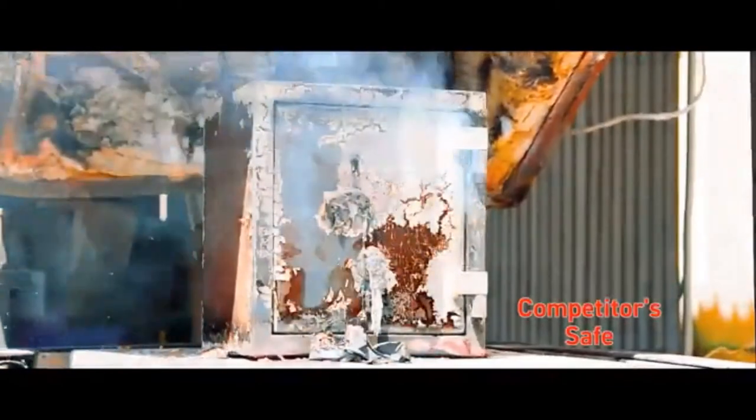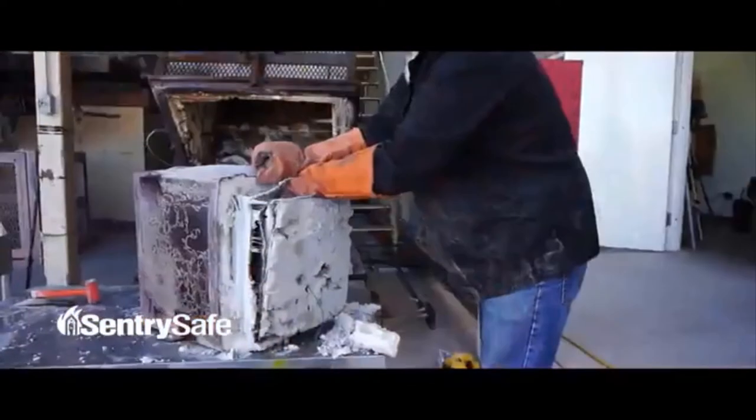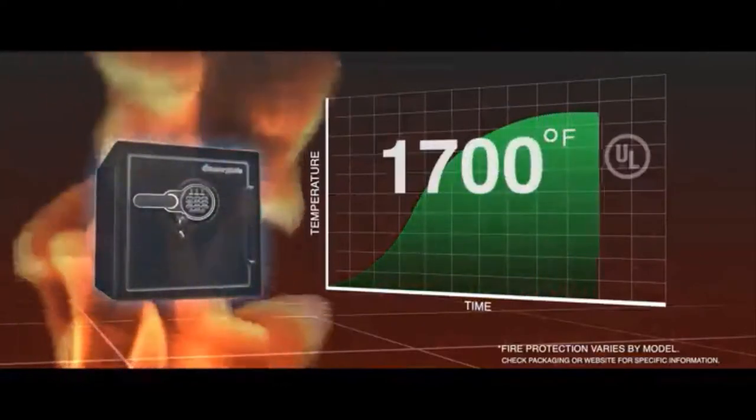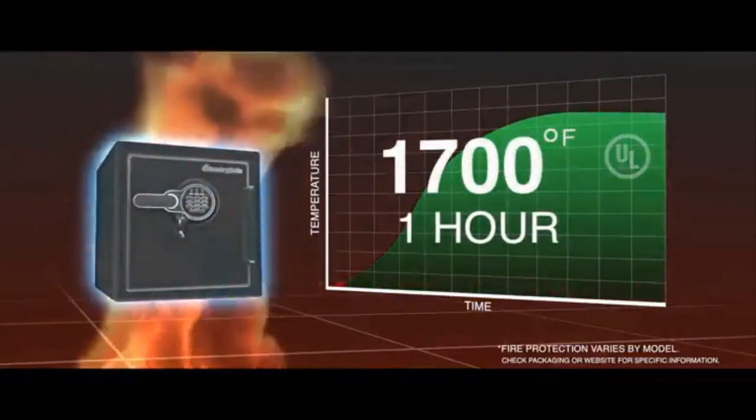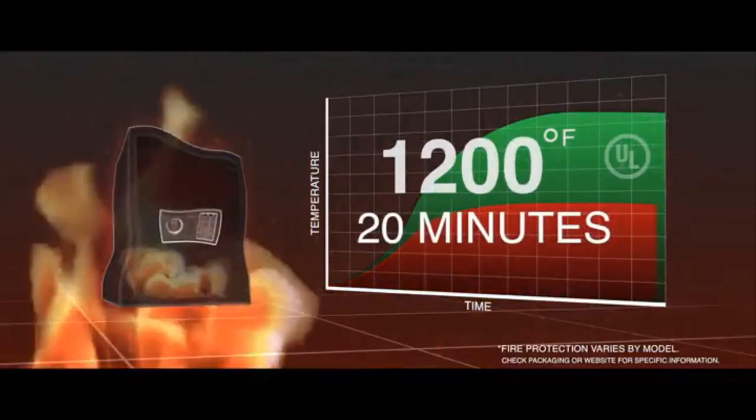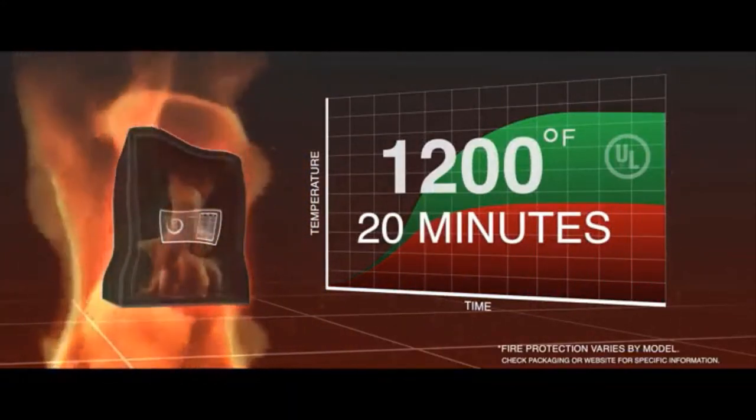Independent tests show that not all competitive safes offer adequate fire protection. SentrySafe fire safes are designed, built and tested to meet tough UL standards for one full hour of actual fire exposure. Some competitive safes are fire rated to only 20 minutes, with temperature ratings below the UL standards.